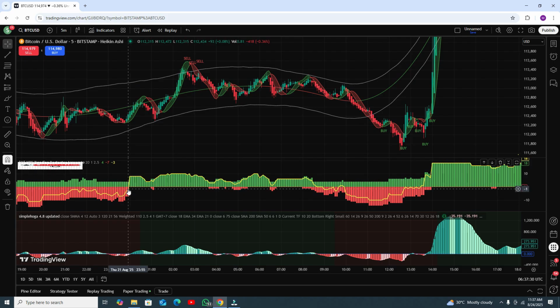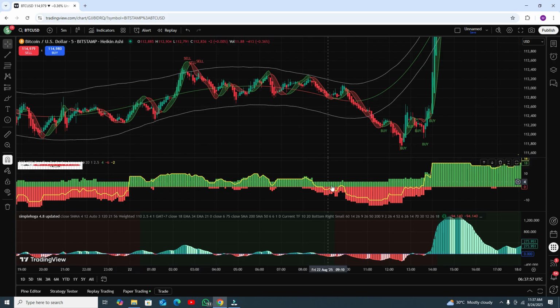Here you can see the yellow line. When the yellow line comes upside from the middle line, and the histogram is also green, you need to open your buy position. This candle is where you open your buy position, put your stop loss here and take profit at a 1/1 ratio. That's it. Hopefully you understand the whole strategy now.